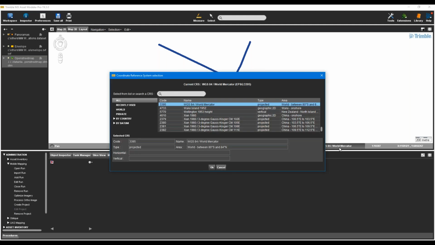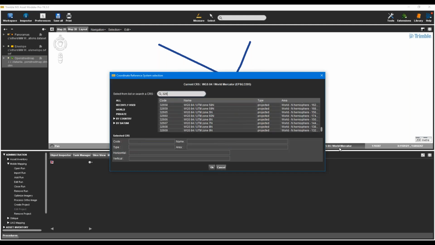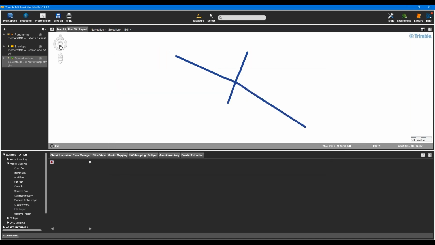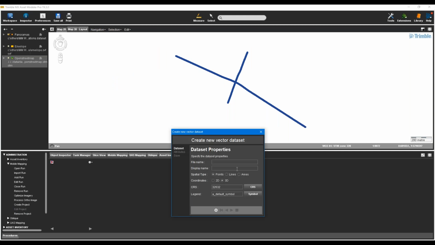First, I'd like to change the coordinate system of my background map so I can work more easily. And before starting, I also need a vector data set. Let me call it my points. For this example, I will use points as the spatial data type, and the geometry type will be 3D.